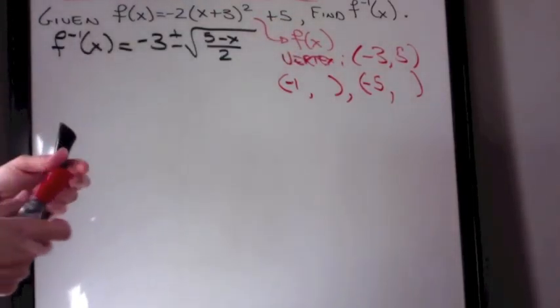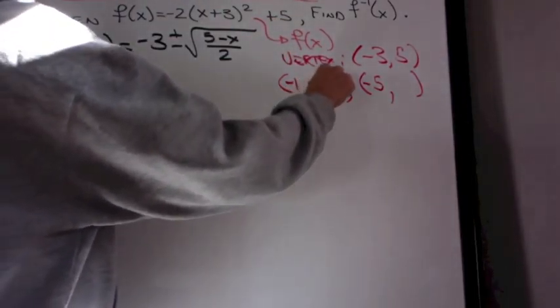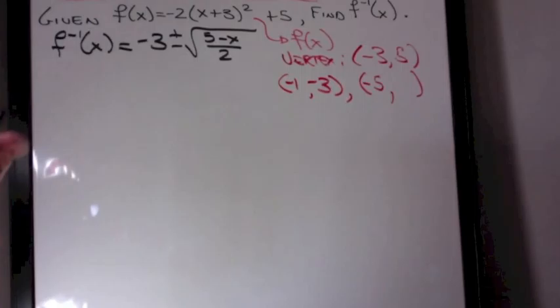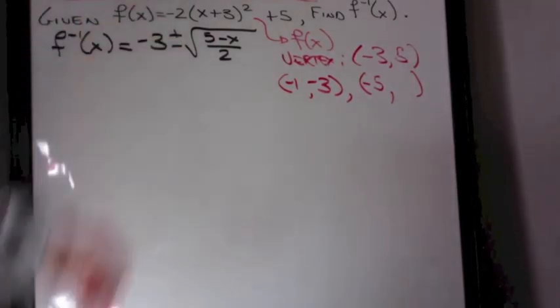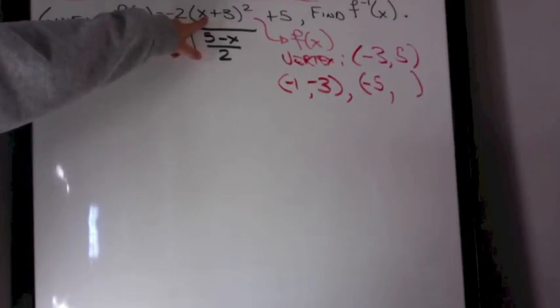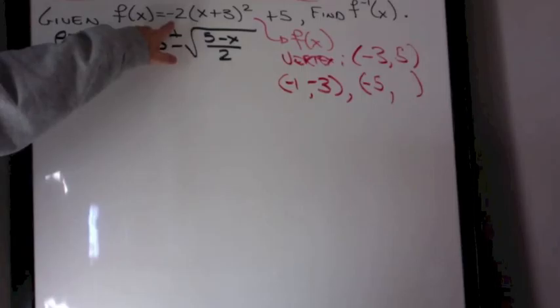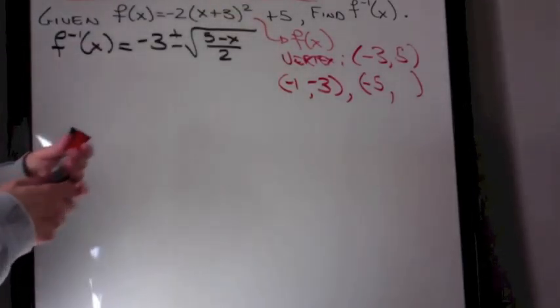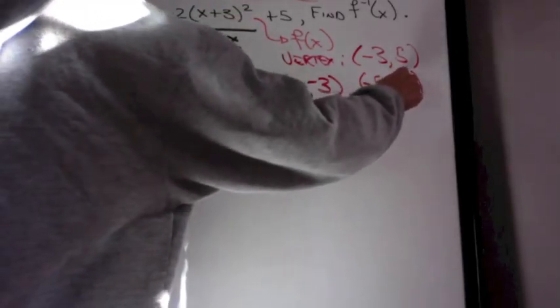Negative 8 plus 5, minus 3. And I'll just put the negative 5 in to show that it's exactly the same thing. Minus 5 plus 3 is negative 2. Negative 2 squared is positive 4. 4 times minus 2, negative 8. Negative 8 plus 3, minus 3 as well.